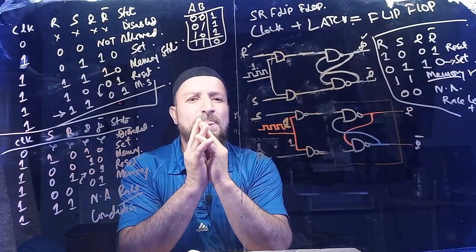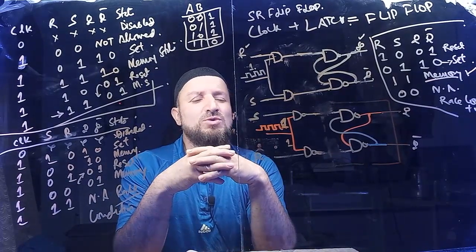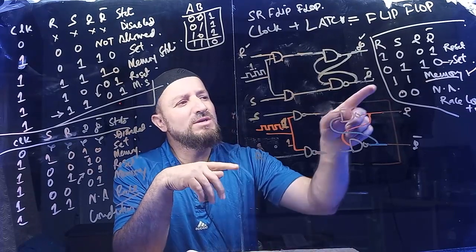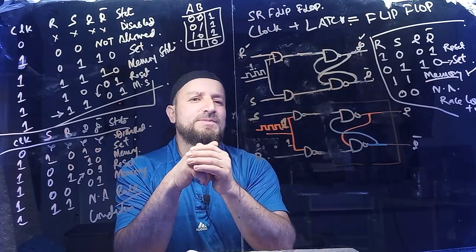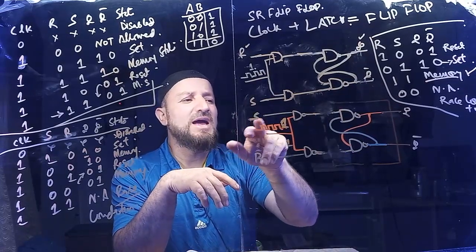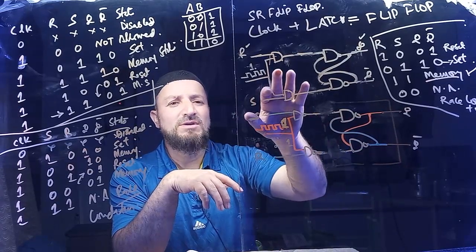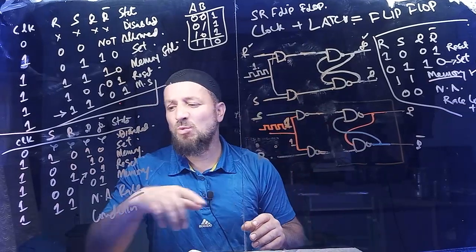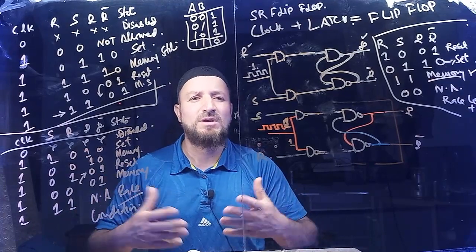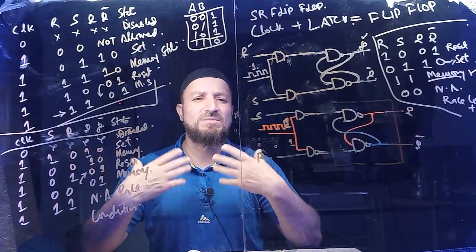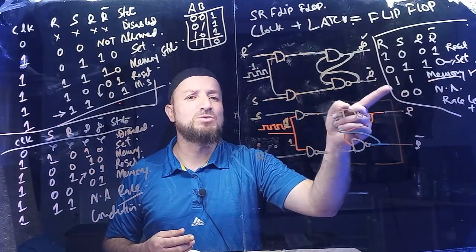Now, this video is getting longer. In the next lecture, we do not want this not allowed state. I want to remove it now. I have aligned S with the Q and R with the Q complement. I have added the clock here, and I have removed the 1 1 as a memory state and put up the 0 0 as the memory state, which is more suitable for us, because we don't want to put up the voltage when it is a memory state. So we have done it, but now I want to remove this not allowed state.